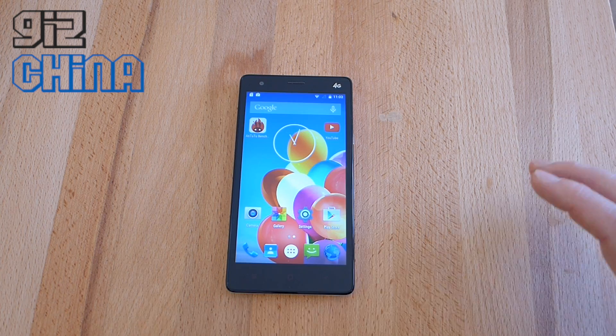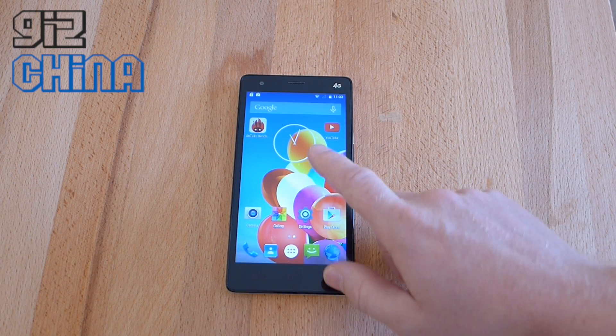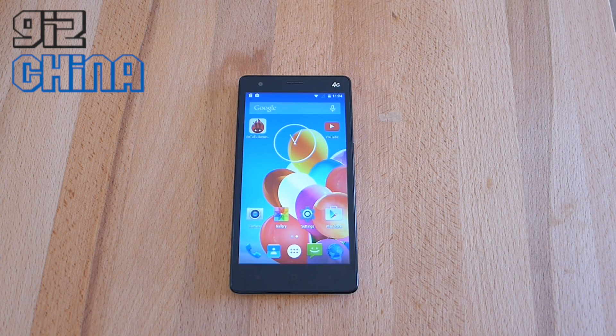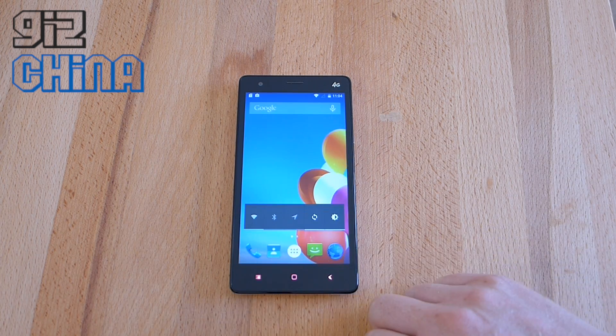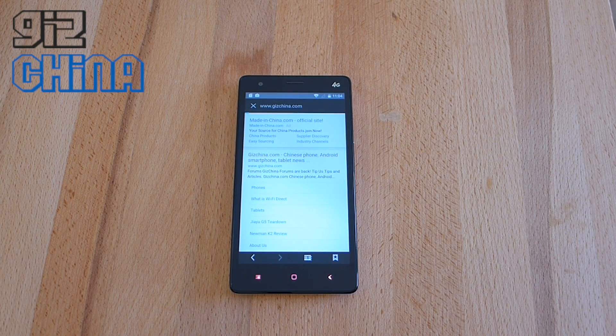If you're really itching to get Lollipop on your MEIZU M52, download it. But you're going to be facing some pretty major bugs that you might not be able to live with day to day. We're going to contact MEIZU and find out when another update will be expected, and hopefully that will solve these issues. So that's the Android 5.0 on the M52 here at GizChina. Thanks all for your time and I'll see you all soon.